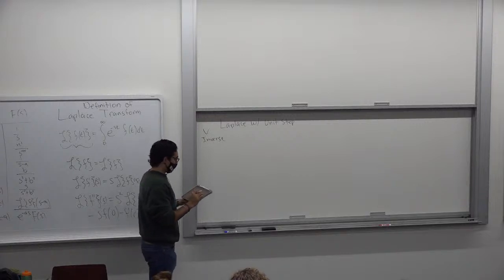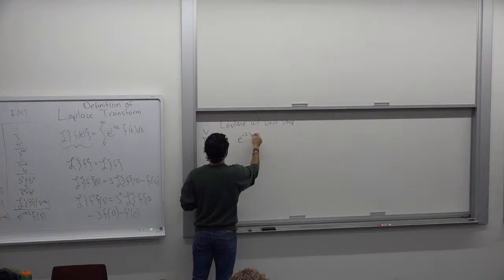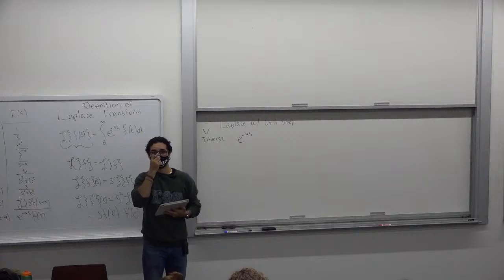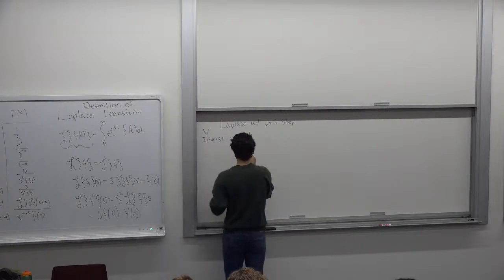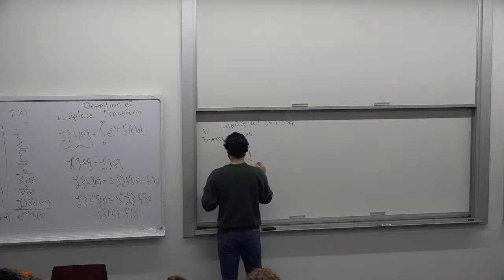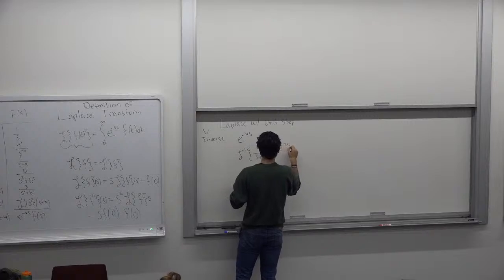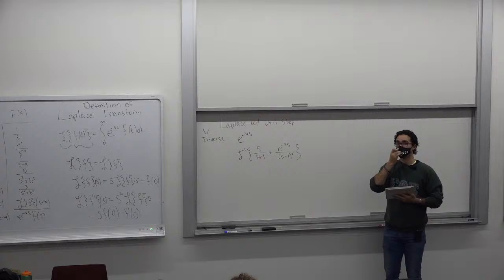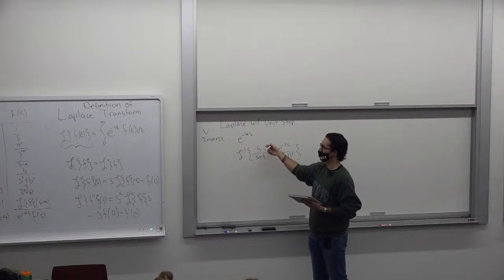Alright. So our inverse Laplace, if we see any function that's e to the negative whatever times s, and it says take the inverse Laplace, we know it's going to be a unit step. So simple giveaway. So here's one example. We have the inverse Laplace of 5 over s plus 1 plus e to the negative 2s over (s minus 1) squared. Alright? So if we're just looking at this, we see, oh, this is super easy. That's e to the negative t times 5.